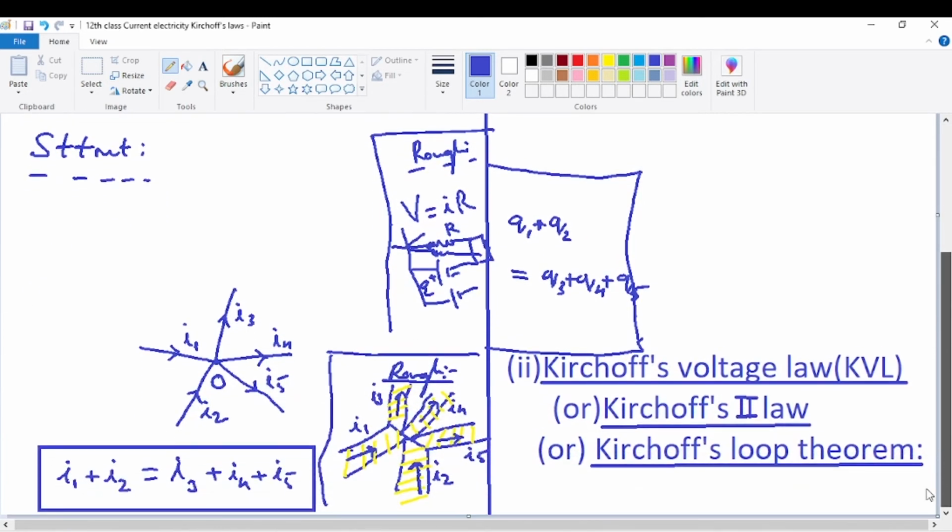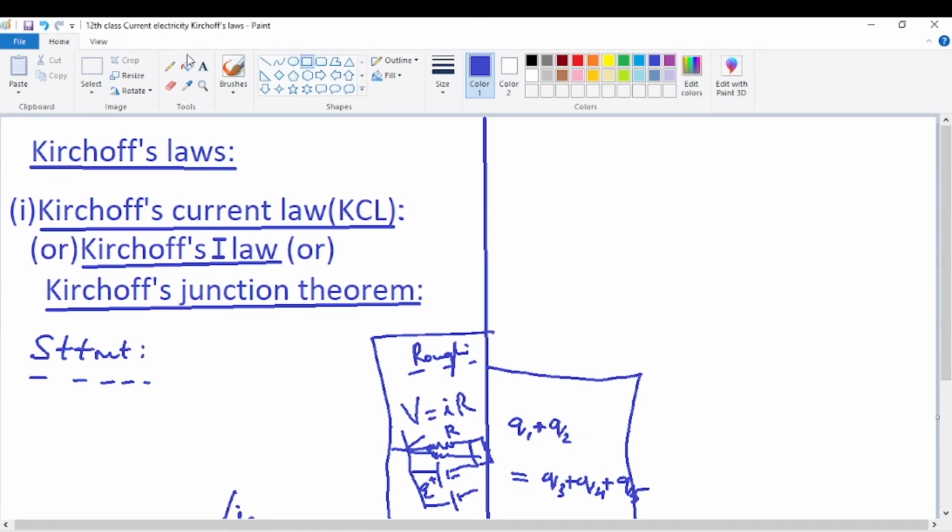Now what is Kirchhoff's voltage law, or second law? This is the heading actually. This is a very important topic, Kirchhoff's laws. It carries marks in the board exam, as a short answer question of about 3 or 4 marks, or only statements can be given even for 2 marks, without much explanation. The explanation can also be asked for the full 4 marks. It has very powerful applications. Big essay questions are based on this topic, Kirchhoff's laws.